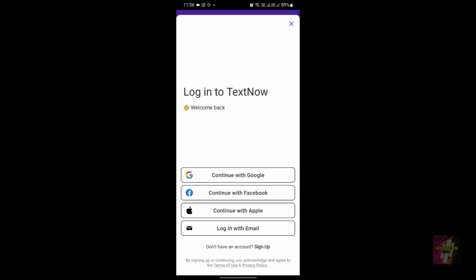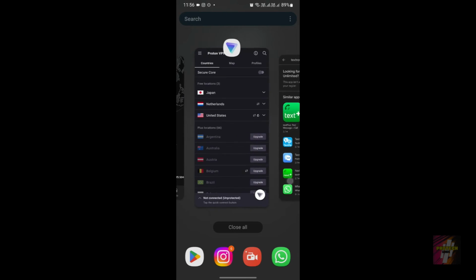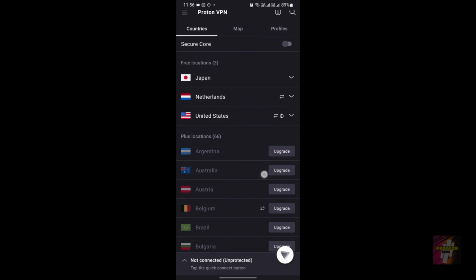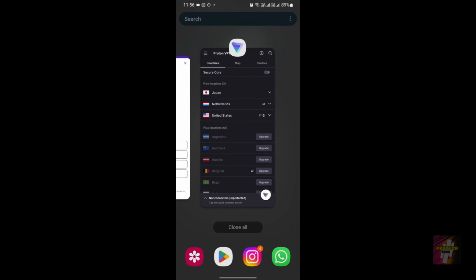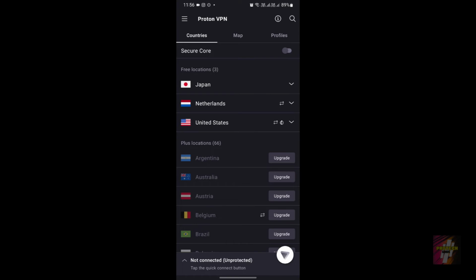Guys, like I told before, I have seen many people use these two VPNs and face a few errors. I'm actually using three VPNs, these two and another one. I'll not be showing you the third VPN in this video, but of all these three, it is my most favorite one, and it's the VPN I use the most to make videos. I'll leave the VPN link in the description and the first comment, and you can go check it out. I'll try to make a separate video about that VPN too.